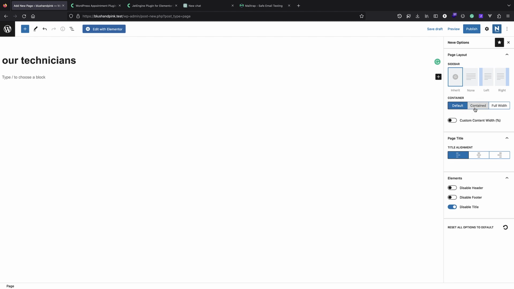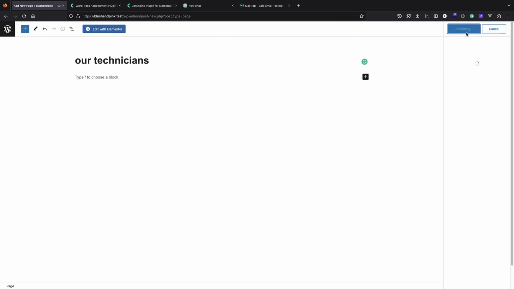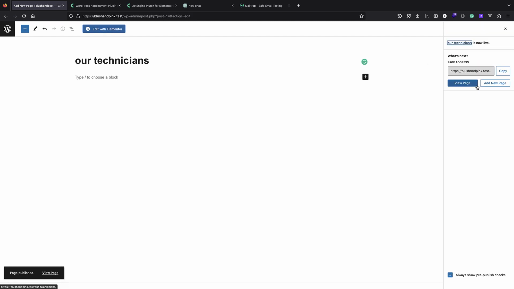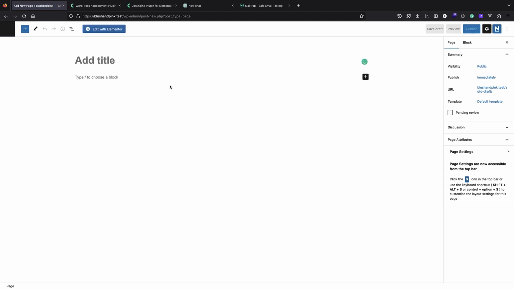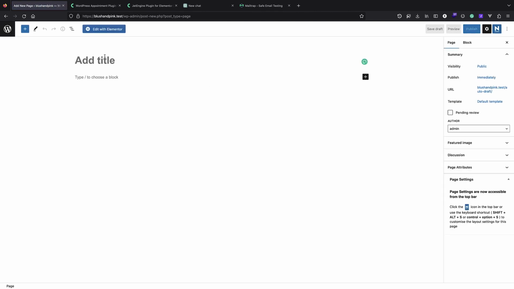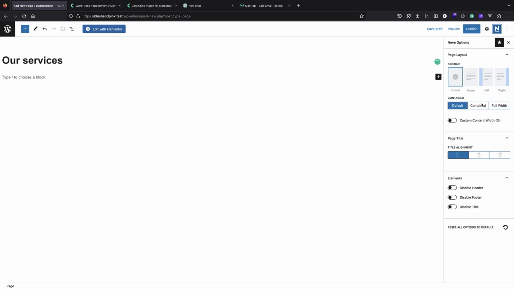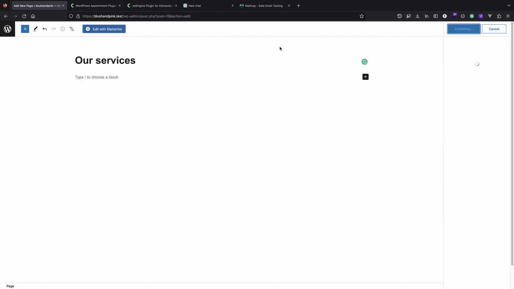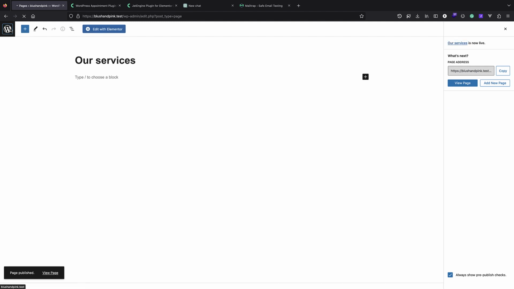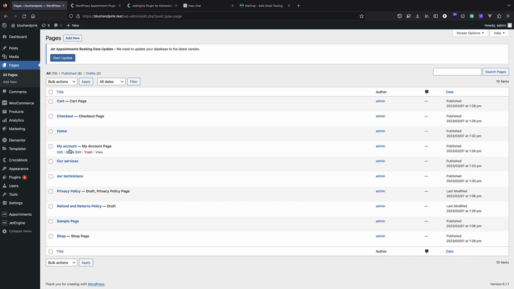But we just want to use contained everywhere. So this is just okay. And I'm just going to create my last page, which is just going to be our services. And again, disable the title and make it contained and publish. So we now have 3 pages and I can just link to them.